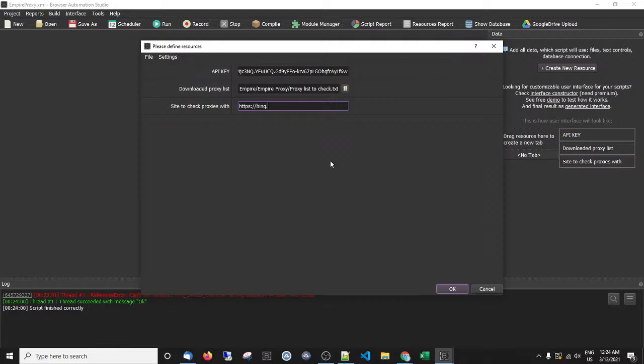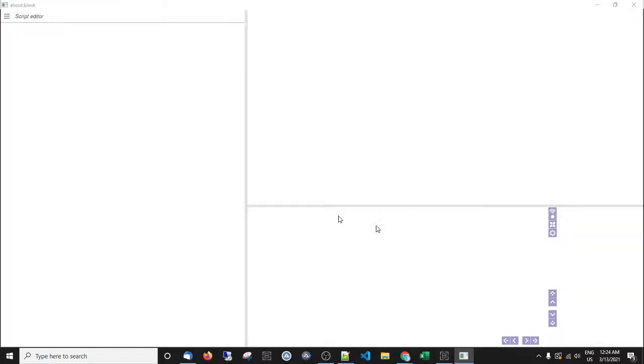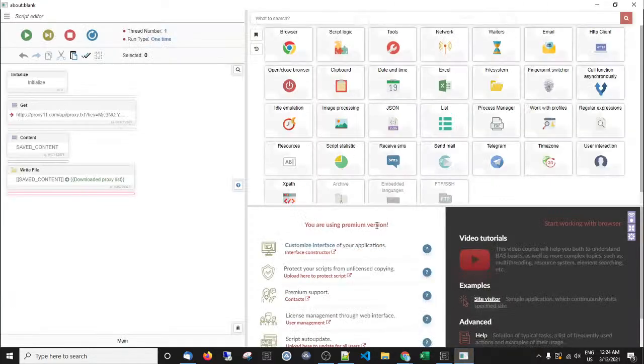Bing.com. Always picking on Bing.com. Okay. So let's see how we're going to fit this all in. Let's make this so it gets that. Got that. Okay.